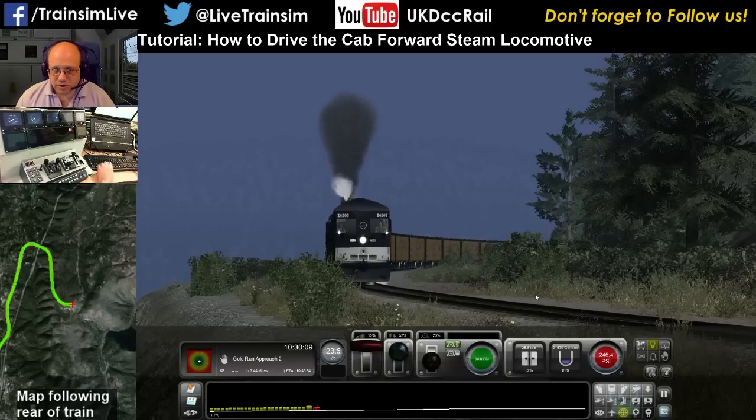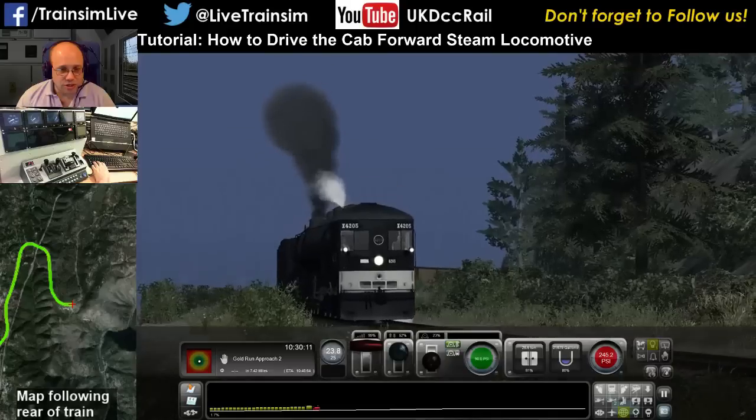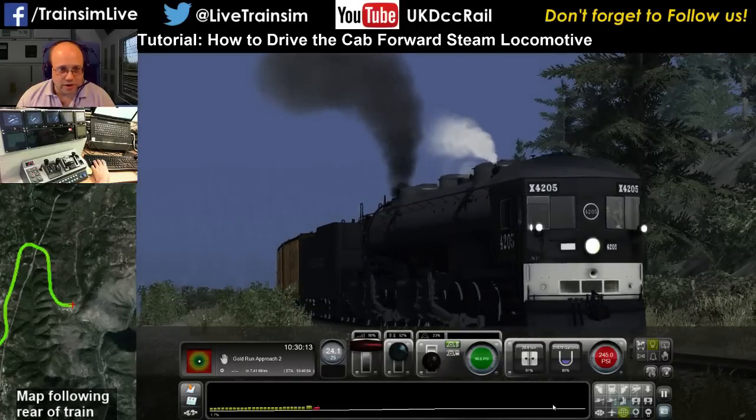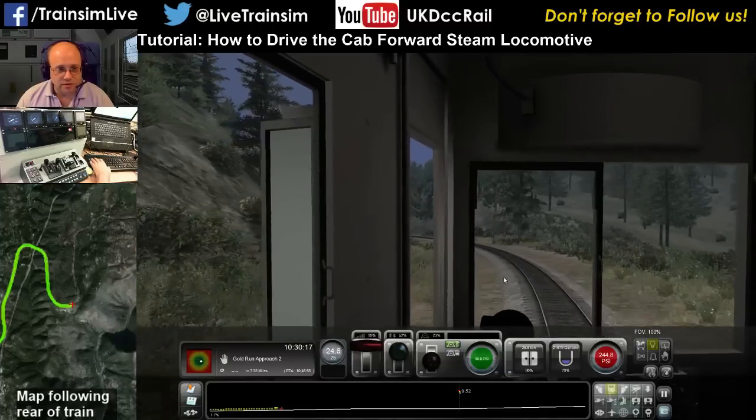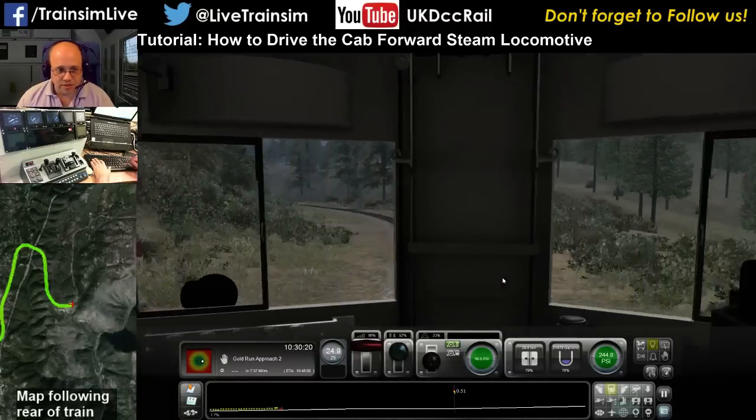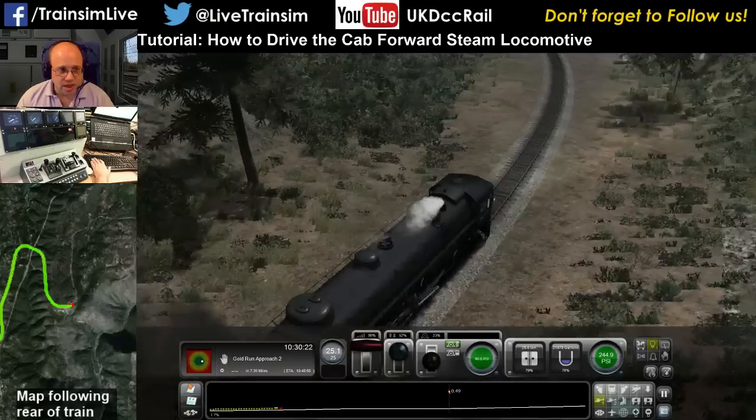Victor says Germany also has a loco like this. Yeah, I think just about every railroad around the world tried cab forward designs. In the UK, they went with a thing called the Leader, which was their concept for it, but again, it didn't work very well.